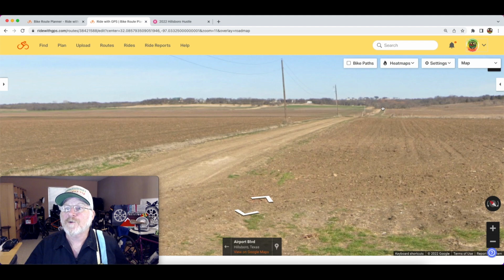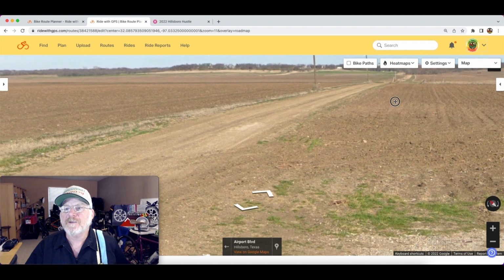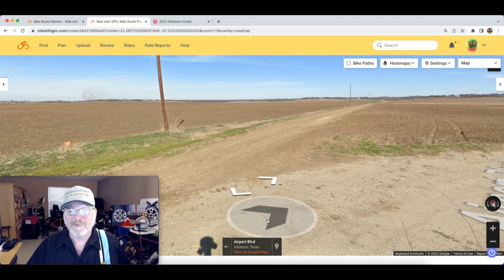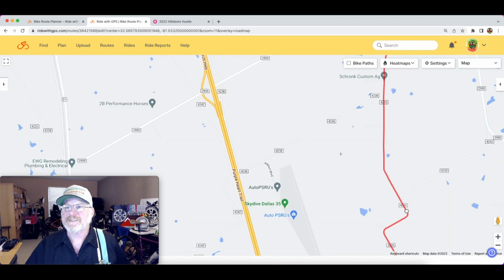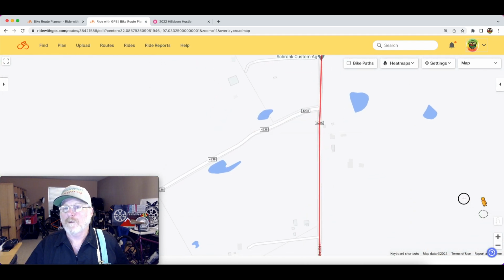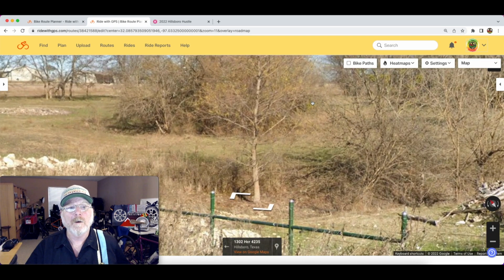And it does go off into a wooded section, but it does a jog. So that looks pretty good from that perspective. There's no gates. There's no posted private property or anything like that. Let's see if we're able to see it from the other end as well. Yep, look at that. It goes right to there.